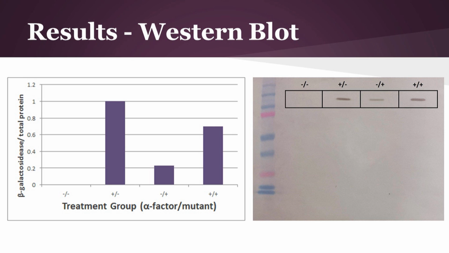Two essential manipulations on the data were performed in order to best present it. The first data manipulation was to create a ratio comparing beta-galactosidase to total protein content per lane. Total protein content was quantified with Biocore image software via UV irradiation images. The second data manipulation was to create a ratio which compares all values against the positive control for ear-to-ear comparisons. Thus, the positive control is displayed as 1, while the minus plus group is displayed as 0.23, and the plus plus group is displayed as 0.7.